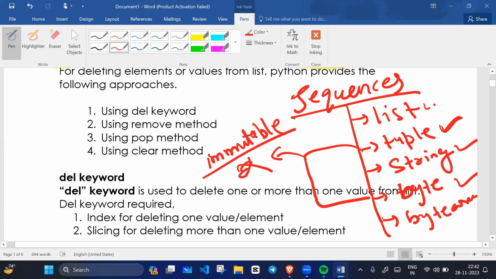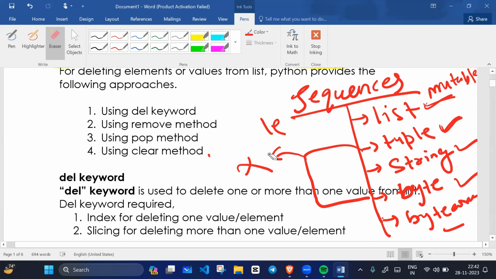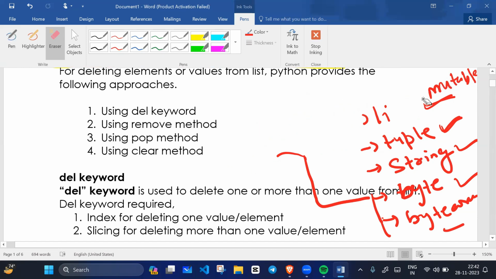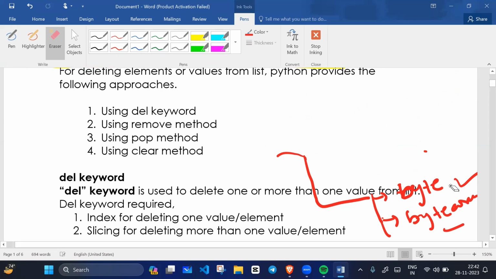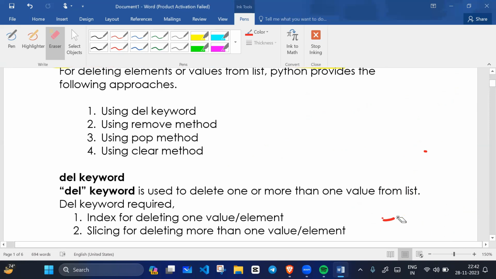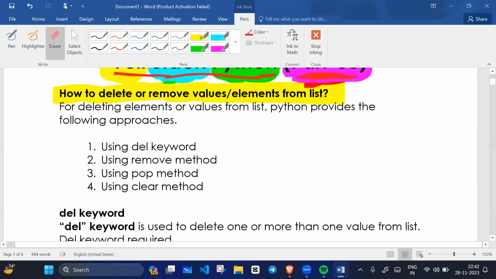And if we talk about list, list is mutable, and bytearray is also mutable. So you must have this much knowledge. If somebody asks you what the different methods of reading are, you can easily say for loop, iterator, slicing, index, and enumerate. And if somebody asks what the sequences are, you can say list, tuple, string, range, bytes, and bytearray. Okay, now continue.